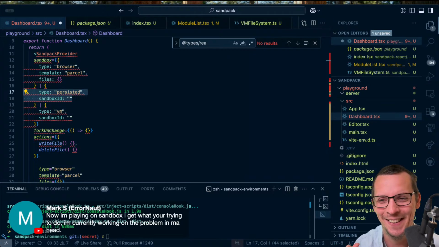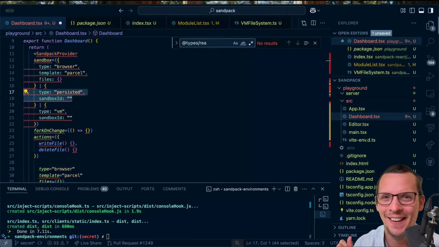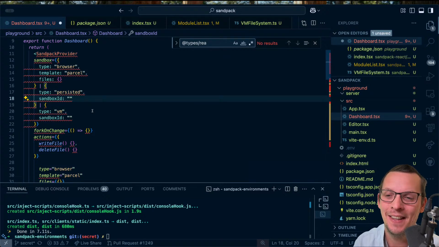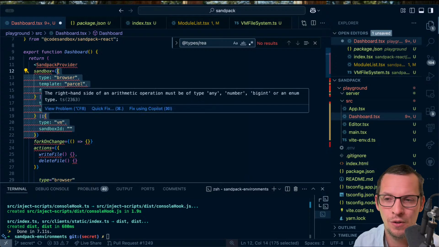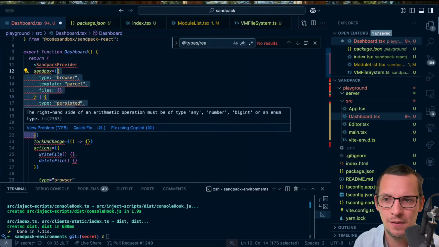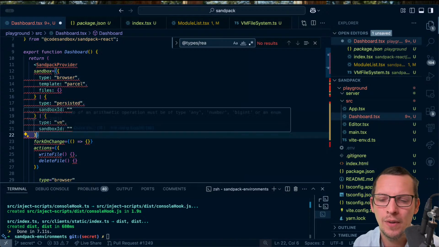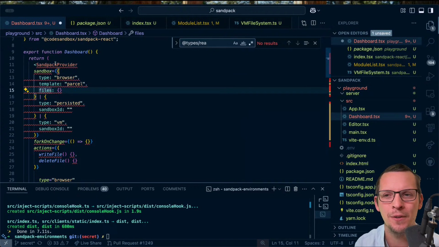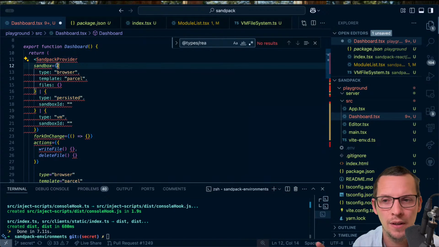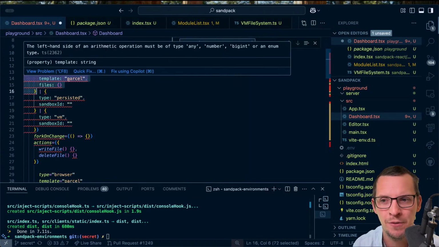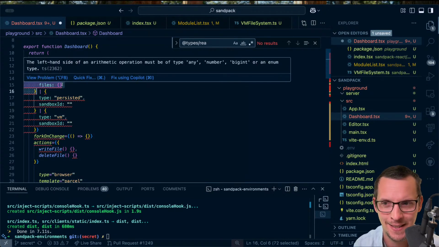Great, thanks, Mark. Yeah, so what we could do is that this is dynamically mounted, right? You might be on a dashboard and you're mounting this Sandpack provider and you only add this browser parcel files and that's it.